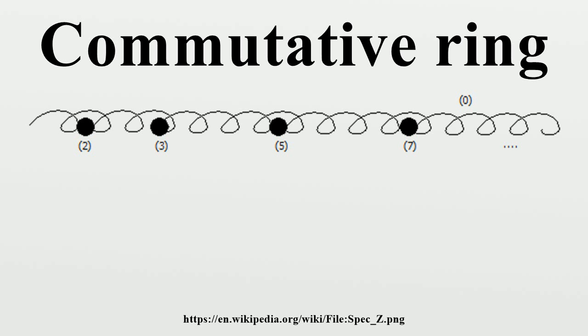The definition of ideals is such that dividing I out gives another ring, the factor ring R/I. It is the set of cosets of I together with the operations. For example, the ring Z/nZ, where n is an integer, is the ring of integers modulo n. It is the basis of modular arithmetic.